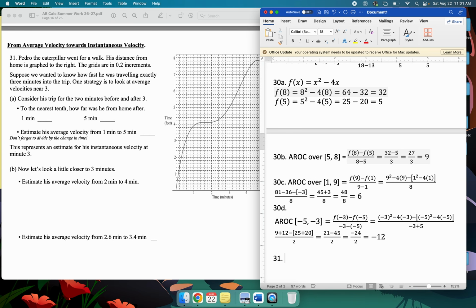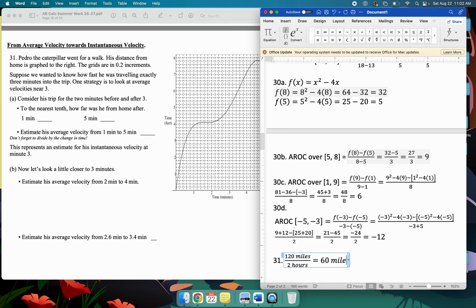But I want to emphasize that what your speedometer is measuring is actually not any kind of average velocity, right? Average velocity is computed by taking the total distance that you traveled over an interval of time, over some span or period of time, and then dividing by the length of time. So if you go 120 miles over the course of 2 hours, well, that's an average velocity of 60 miles per hour.